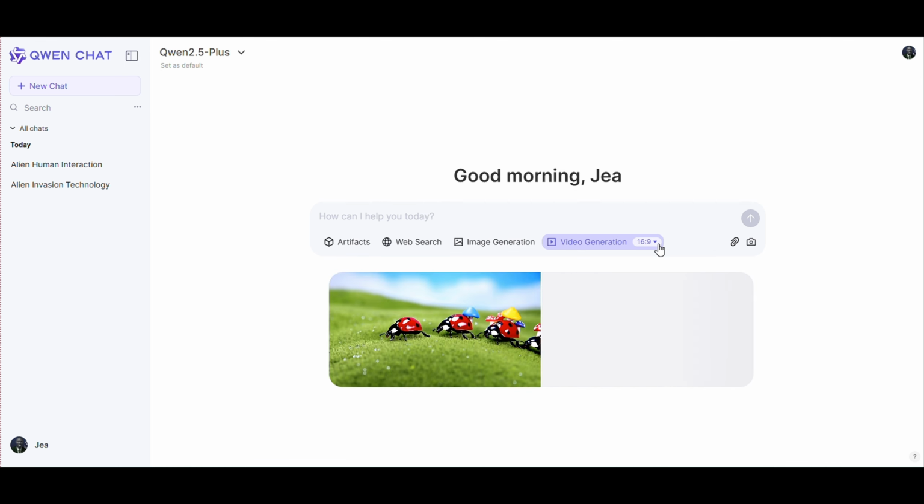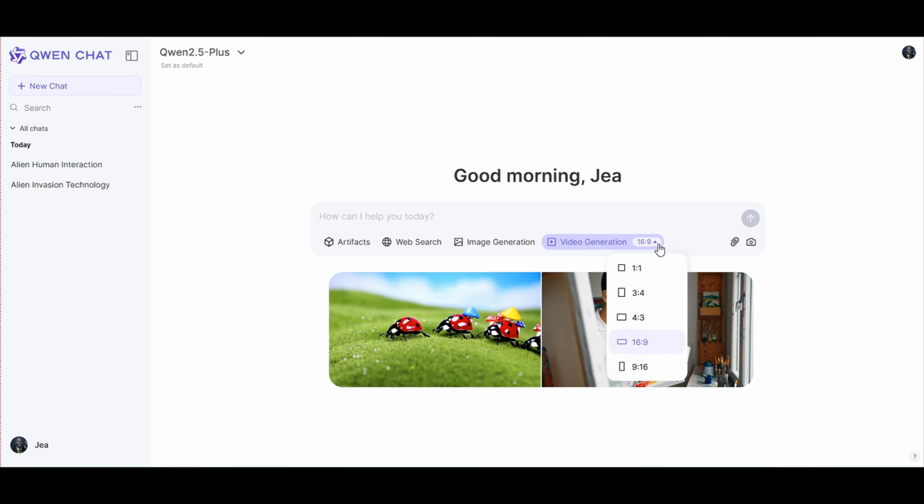Look at this, just beside it, you can decide to select your aspect ratios. If you want just a 1:1 ratio, any one you want, just make sure you select that before you generate. And one beautiful thing about this particular AI tool, you don't have to type too much. Your prompt does not have to be too long, just a little prompt, and the AI will generate beautiful videos for you.